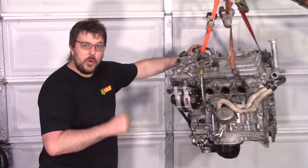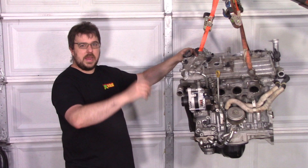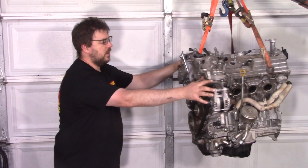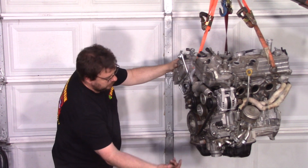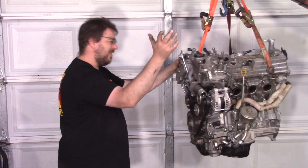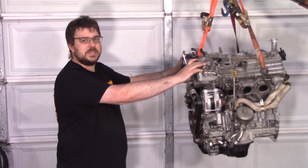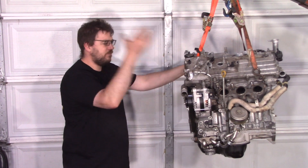The 2GR is a lot more annoying to install cams in than the 2AR. On the 2AR, you pop the valve cover, pop the timing cover, and that's it — you've got access to all the cams. With a 2GR, you've got the alternator holding the timing cover onto the cam carrier, so you've got to pull the alternator off. Then you've got to pull part of the coolant system off. Then before you can pull the timing cover off, you've got to pull the lower oil pan off because it's hiding bolts for the mid oil pan, and the mid oil pan is hiding bolts for the timing cover. Then you remove the valve covers, and then you can remove the timing cover. And on top of that, the 2GR has the intake in the way too, so you've got to take that off. Essentially, you have to completely disassemble this motor in order to change the cams, which is really frustrating. Toyota didn't have to make the decisions the way they did, but here we are.